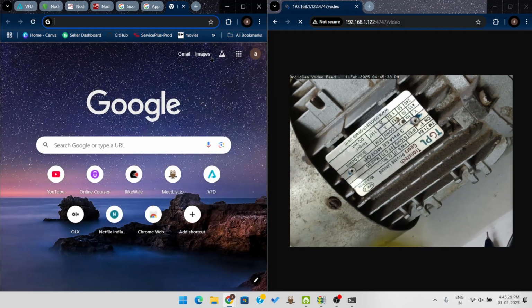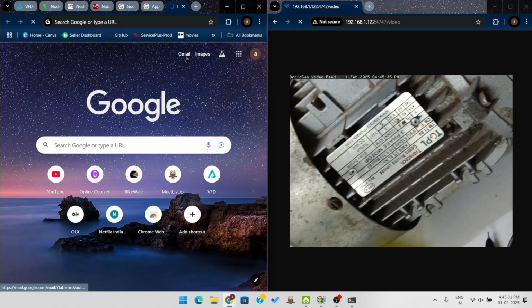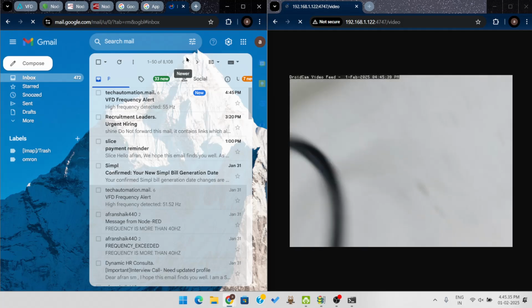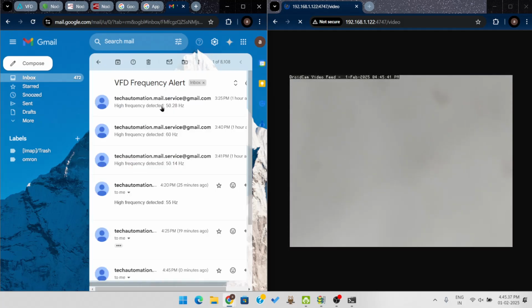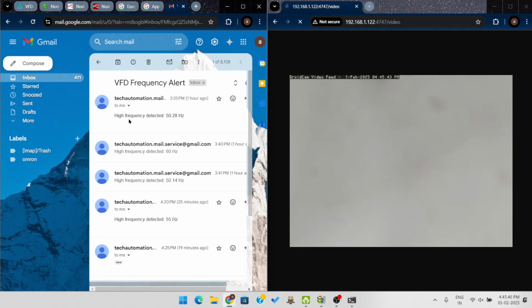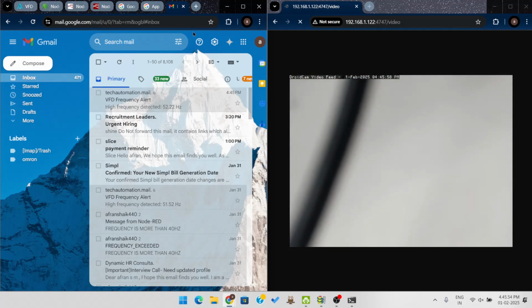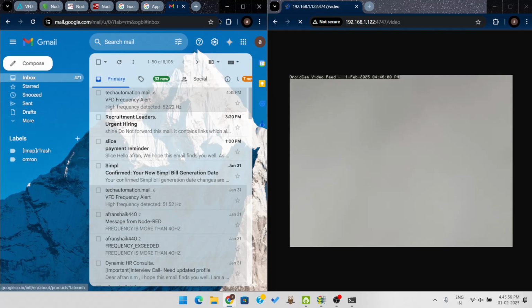I am using this mail. When I open this, here you can see it has sent the mail: high frequency detected, that is 50.28 hertz. For all the three mail IDs it has sent the mail if my VFD frequency is greater than 40.